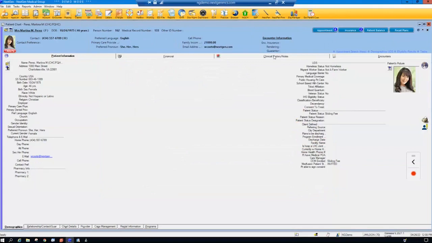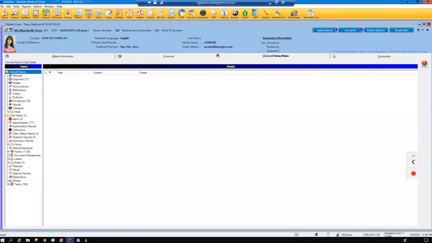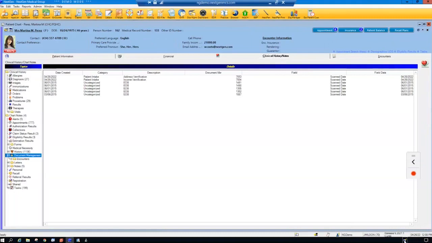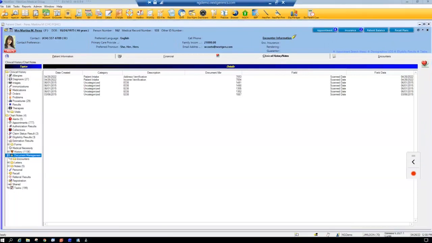Over here, I'm going to highlight this clinical histories and notes. NextGen has what's called document management, and document management is really our scanning solution. This is where I can take outside paperwork. So if Martina shows up and we did her slide and she gives us, maybe I need some proof of income, I need a proof of address, like a power or utility bill, I can take that information and scan it into the system, and we can categorize it, and it's going to land in this document management piece.